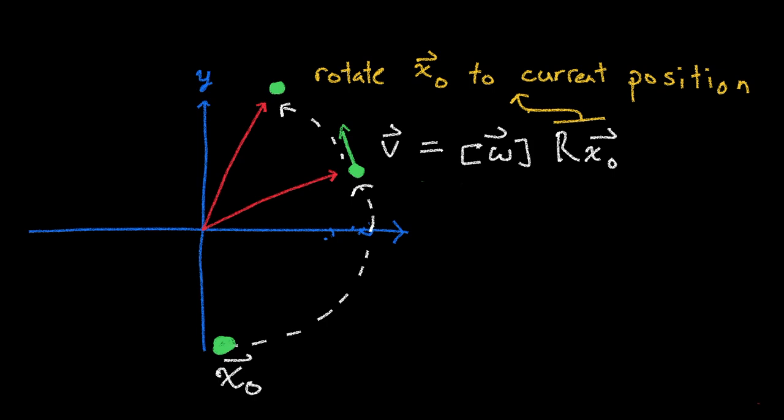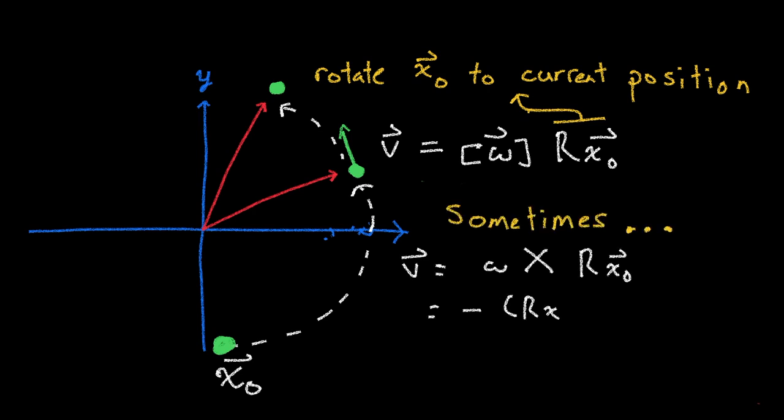Now sometimes it's convenient to rewrite this velocity formula. You often see it in a different form, and I want to take you through how we get from what we have here to this other arrangement of the terms. So to start off, we're going to unmatrixify our cross product, and then we're going to reverse the order. If you have two vectors, c cross d, that's equal to the negative of d cross c, and that's what we've done here. We've switched the order of our angular velocity vector and our rotated start point, and we've negated the whole thing.